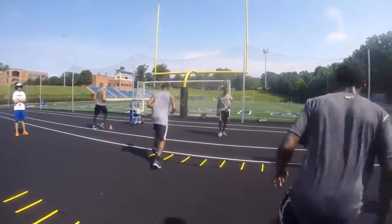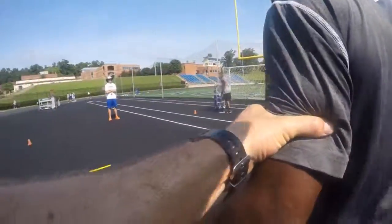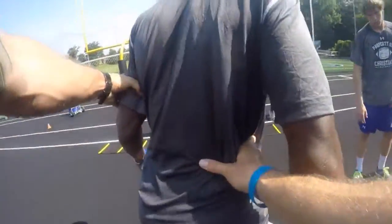One, two, three, four. Left. Left is the other way. Left. Left. One, two, three, four. Left. Three, four. Left. One, two, three, four. Four steps. Four. Next one. One, two, three, four. Next one. Three, left. You have to go left foot first.